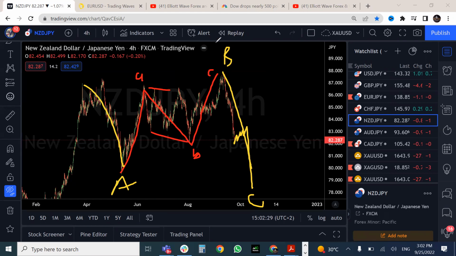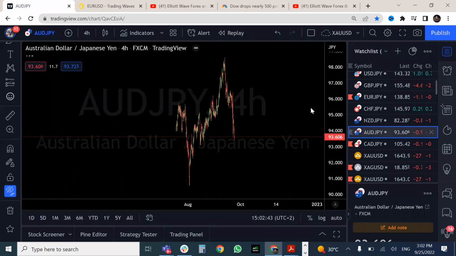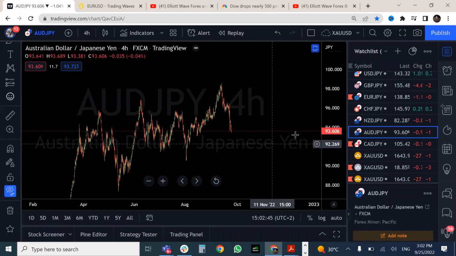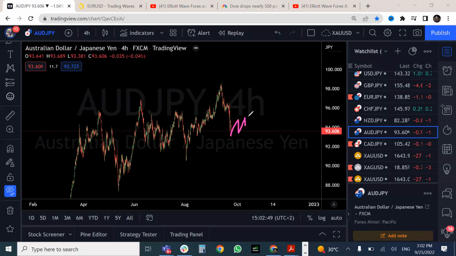So that's how we're looking at that. You can see here we've got a nice, clearly defined structure here in the middle. 1, 2, 3. So it's a B in the red degree like that, and then we've got the C there. So any pullback here, anticipating New Zealand yen to continue dropping. New Audi yen as well, similar structure, has already made 3 waves to the upside. So you'll be looking for this to just give you another pullback. So you can have similar structure as that. Okay, so that is Audi yen, CAD yen.